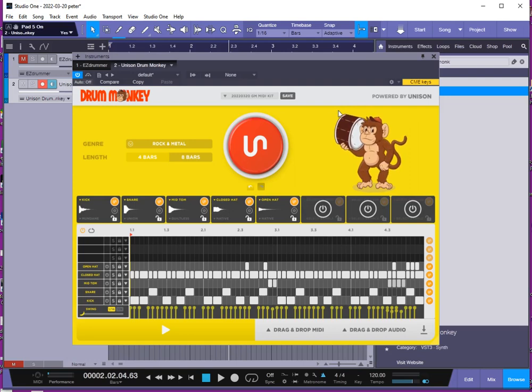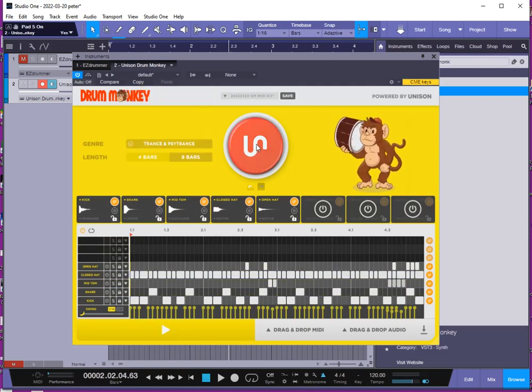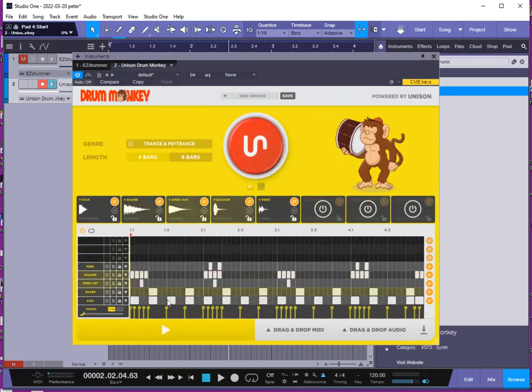Okay, we've done it. Now the weird thing is, remember I'm using C1 and D1, whereas before it was using some other notes, C3 and something. I can select a completely different genre, do a completely different sound set. I can generate different rhythms and different sounds, whatever I want to do.